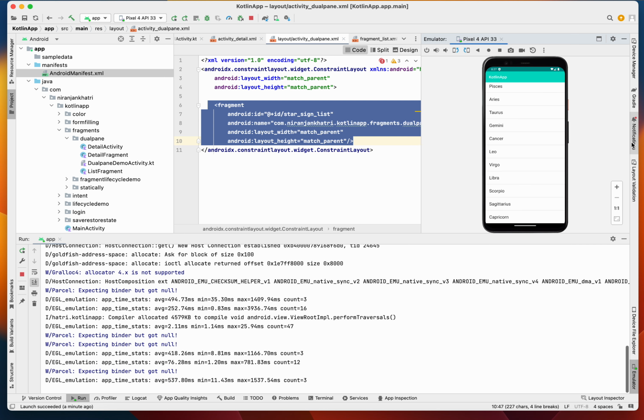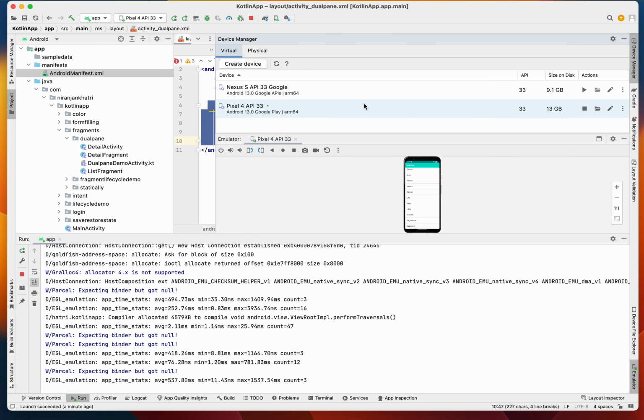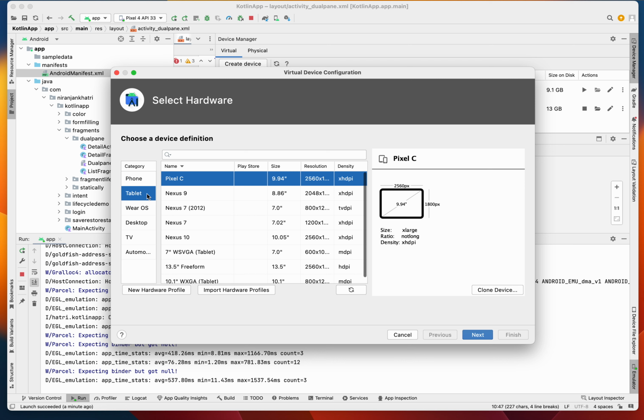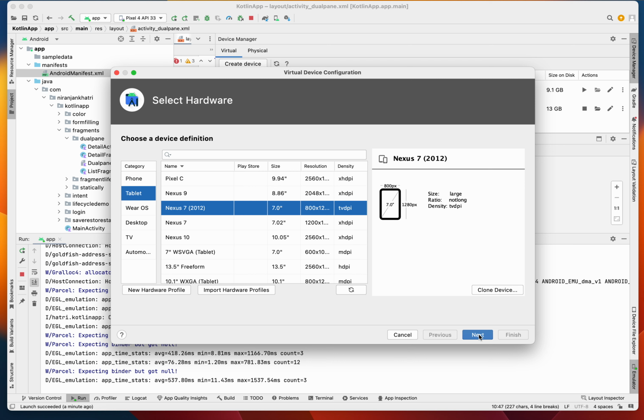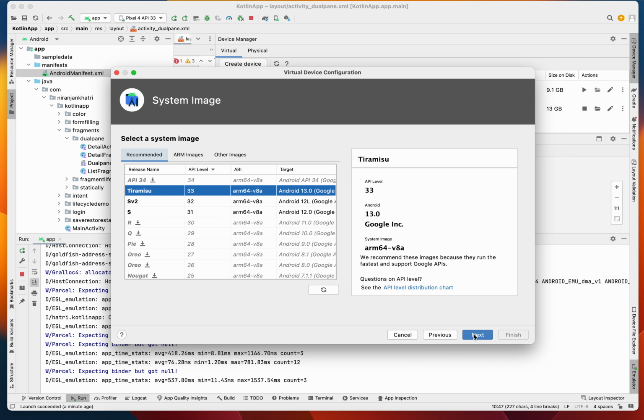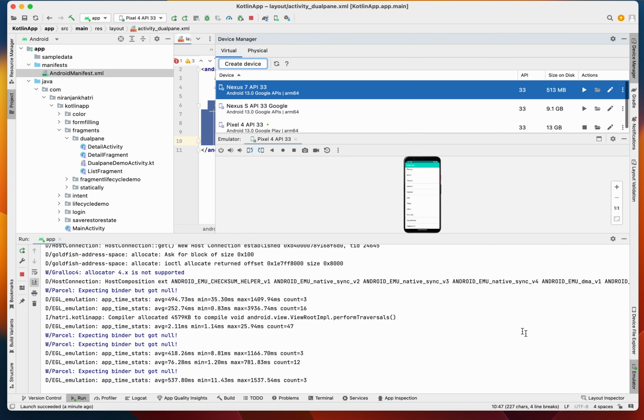So what I'm gonna do here is, in your device manager, create a device which is a tablet, a Nexus 7. Okay, I'm gonna create a tablet. I'm gonna close this one.